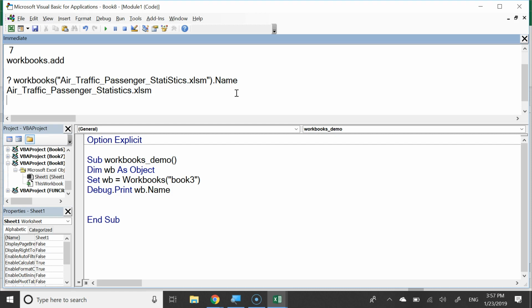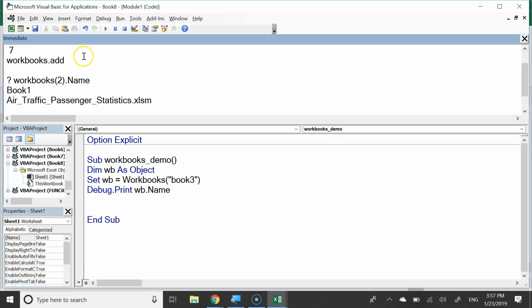And so remember, if you've ever recorded a macro and put it in your personal macro workbook, so it's available no matter which workbook you're working on, that workbook's open and it's in the collection. And so you could close it. You want to close it? Let's close it. I'm going to refer to a particular workbook here. What's that? Oh, if you want to reopen it, all you have to do is close Excel, open it again, and it will open that. That personal macro workbook opens every single time you open Excel. So let me take book number 2 here.